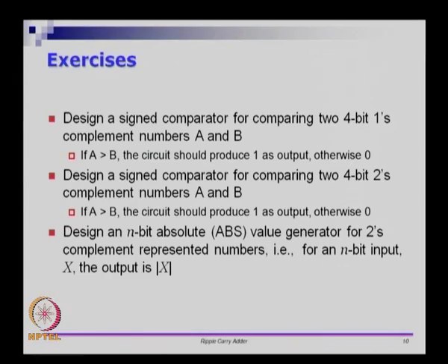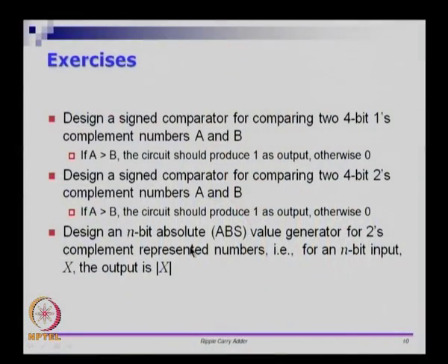So, to do this, do not think in terms of gates, think in terms of the additions and subtractions and all these things that we have done so far, right. Think in terms of that. So, use all the properties, so the very first bit, if it is a 1 in 2's complement or in 1's complement, the number is negative. Use all of that information and see whether you can come up with circuits which can use adders to do this comparator and this absolute value generator. So, this brings me to the end of module 50.